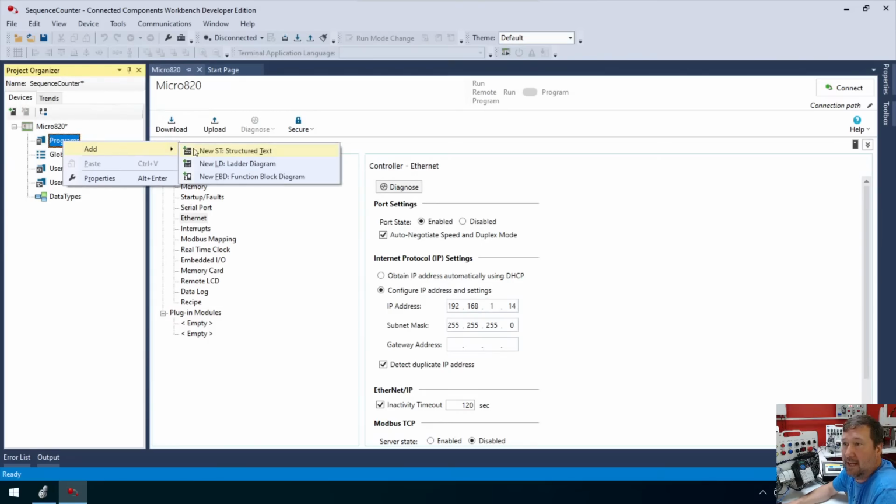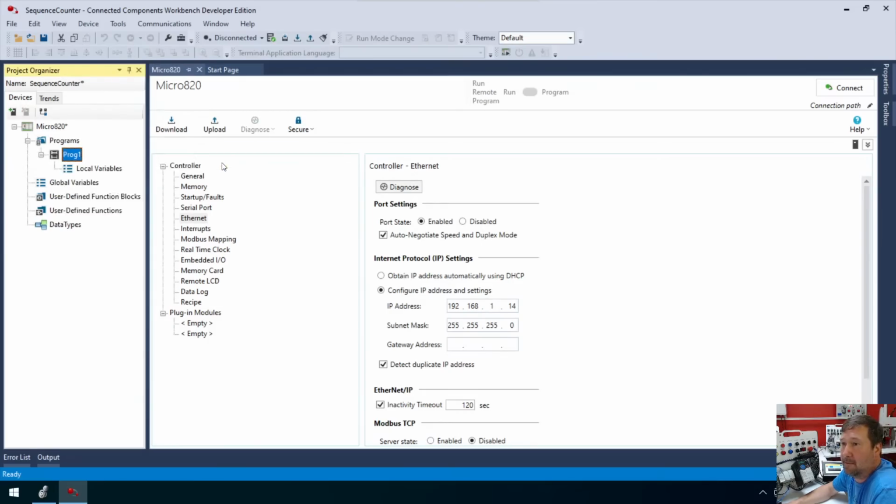So we're going to add a new ladder diagram. And actually we're going to create 2 programs because we should segment ours a little bit, because that's something we definitely noticed in my first program, is that I had 300 rungs in one single routine.